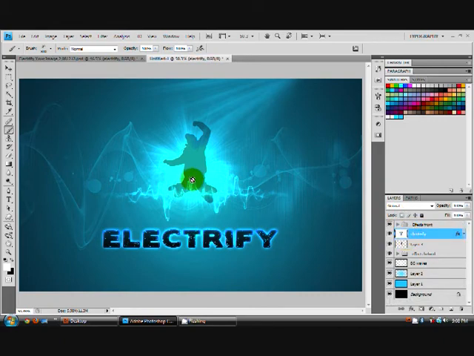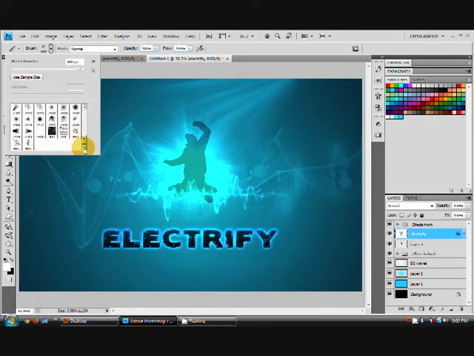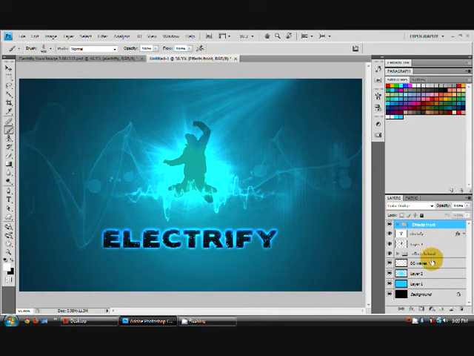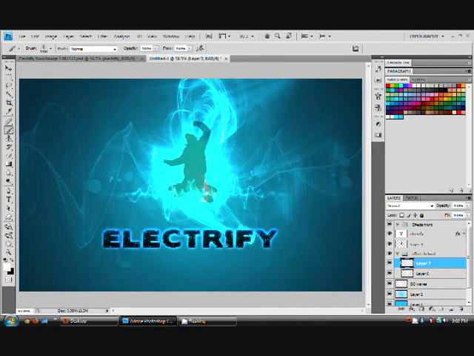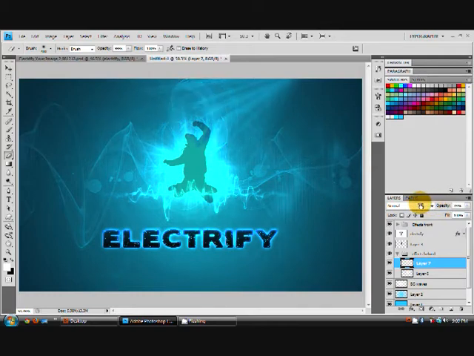Alright, now we're going to load up some additional brushes, which we have for some more kind of swirl effects and stuff. And it's going to be one of these sets. I don't know exactly which one it is, so we're just going to pick one and hope it's got some cool ones that'll work for us. And that definitely looks like it's got some cool stuff. I don't know if it's the one I want, just because it's almost a little too much detail going on now. But I do like how it's kind of coming out over in there. So maybe what I can do is grab my eraser, kind of erase some stuff out like that. And then I don't want it to be super apparent. I want it just like that. Okay, just slightly.